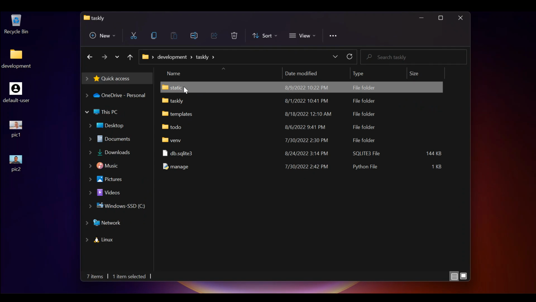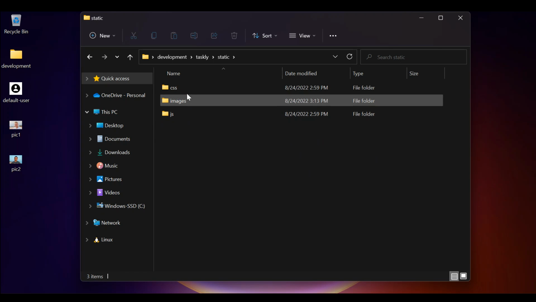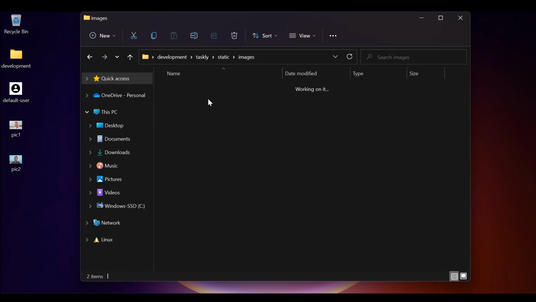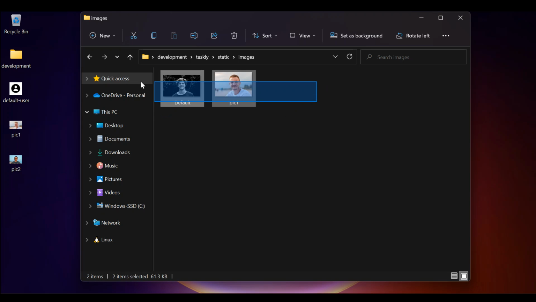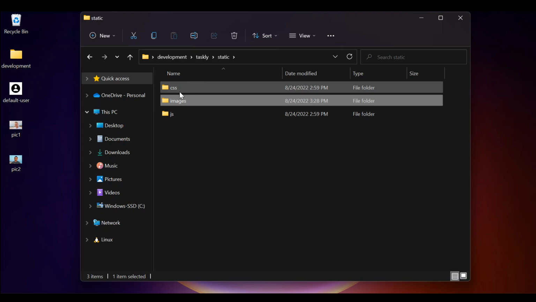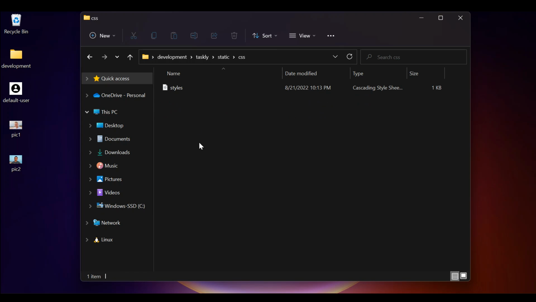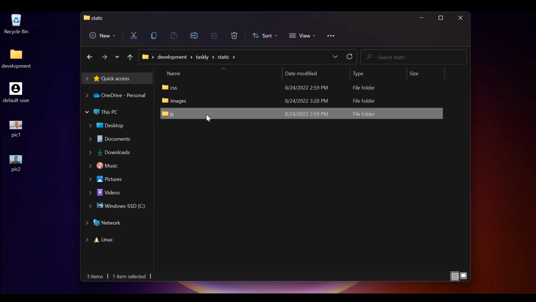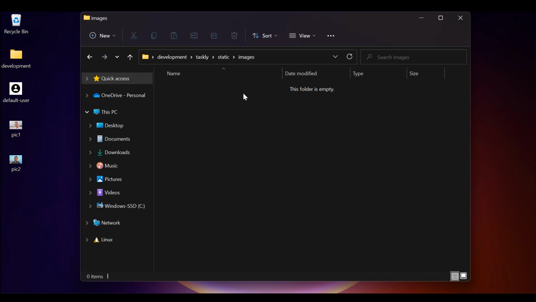So what we want to do is simply open our static folder, and we have, as you can see here, our CSS, our images, and our JavaScript. Now what I want us to do is go to images for the moment, and delete everything here just for the moment. So delete everything in your static images folder. Perfect, so make sure this is empty. In terms of our CSS folder, we do not delete anything, we can keep that as is. And our JS folder, we can keep as is.